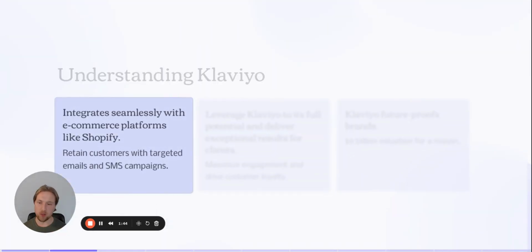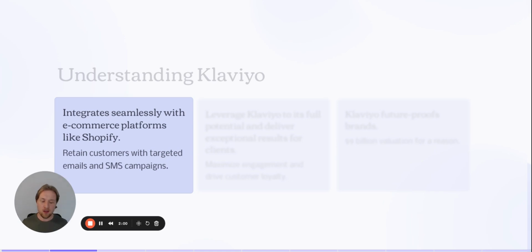Now, you might have clients who will say to you, yeah, we've been using Klaviyo, we don't really understand how it works, or no, we use Omnisend or Drip or any other third-party ESP. Why should we use Klaviyo? Here are 3 core reasons why any ecom brand should be using Klaviyo.